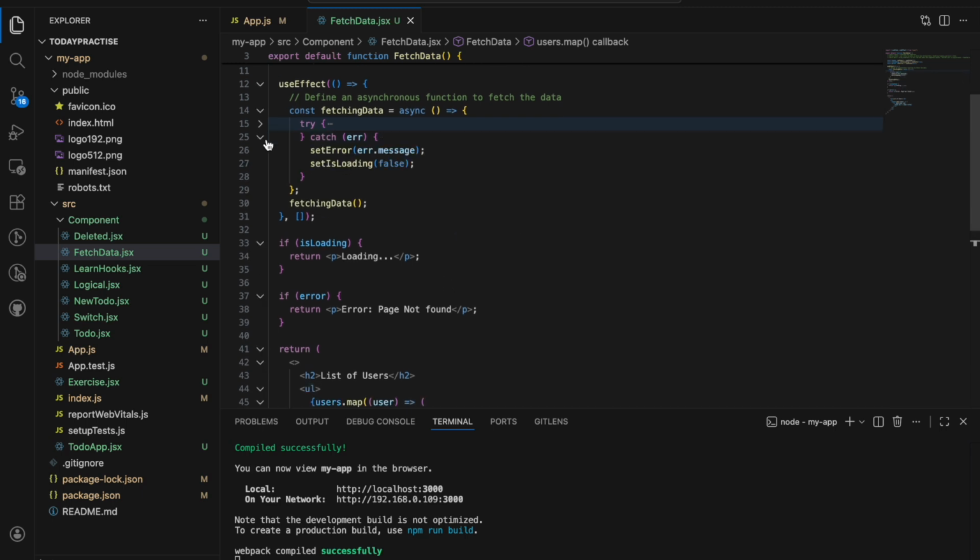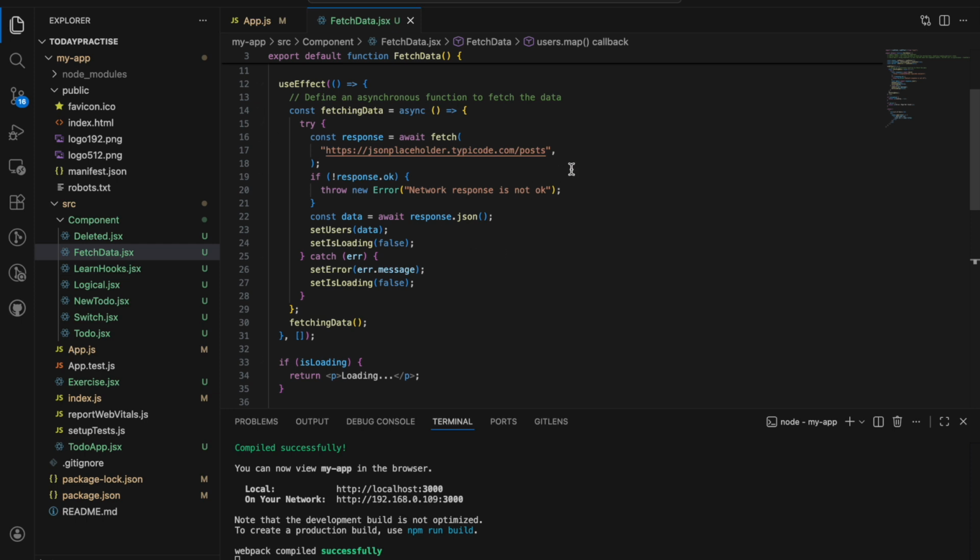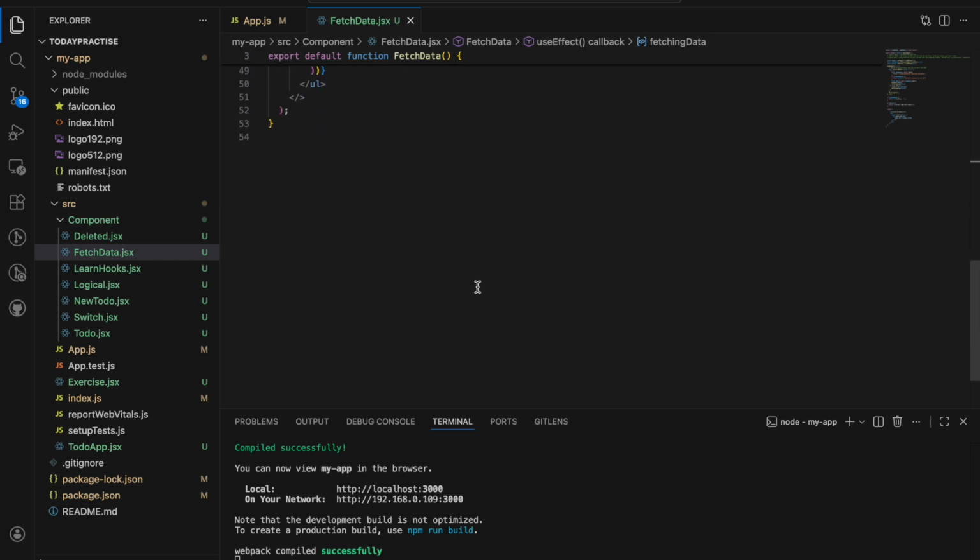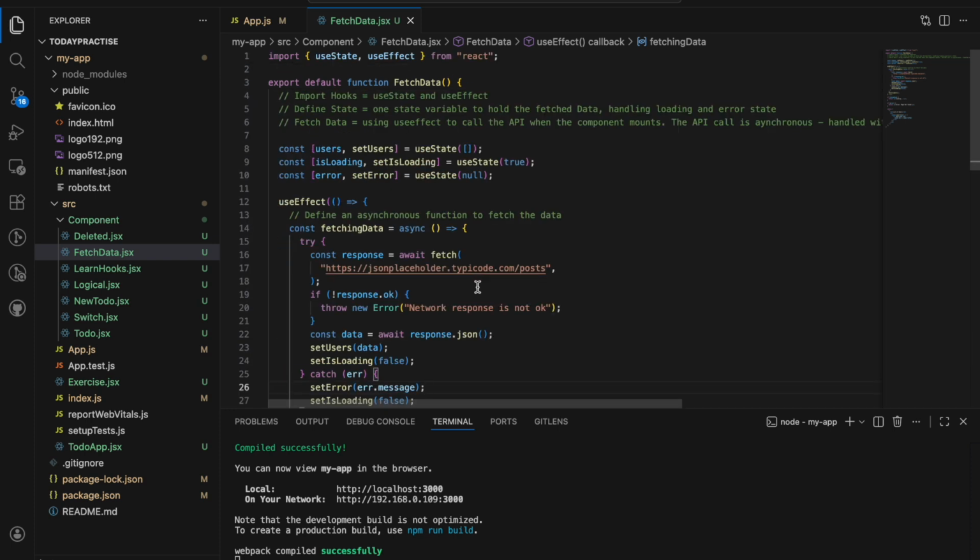Okay, so this is the way we need to fetch the data from an API response. Currently we are using the get method. So for this get method, this is fine. So there are different methods, like get, post, put, delete, that we can learn in the further videos.